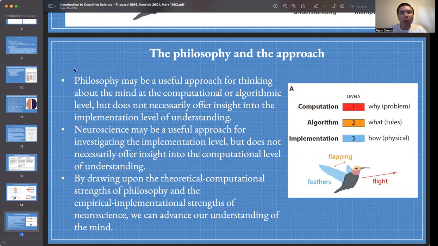So that covers our lecture today on Introduction to Cognitive Science, what the field is about, how it differs from some of the subfields. Hopefully, you've also gained some clarity on what it means for something to be cognitive and the different levels of understanding what a cognitive function consists of.